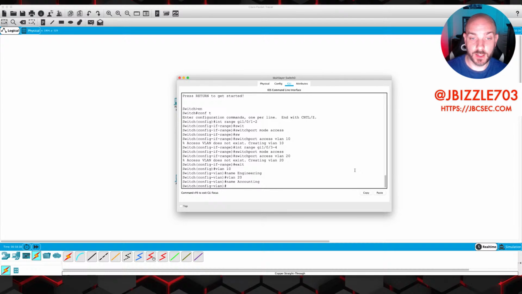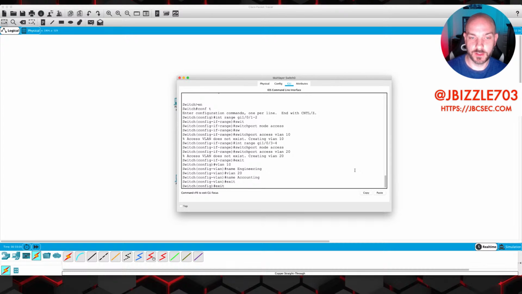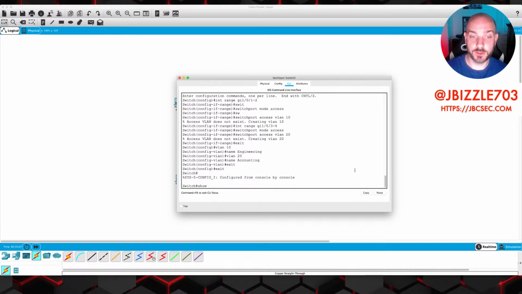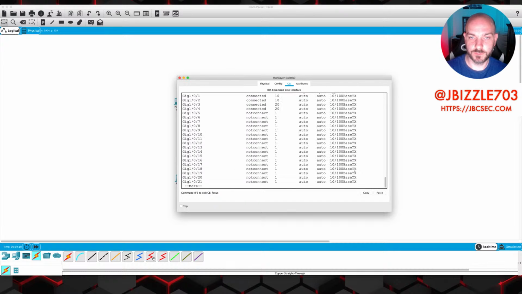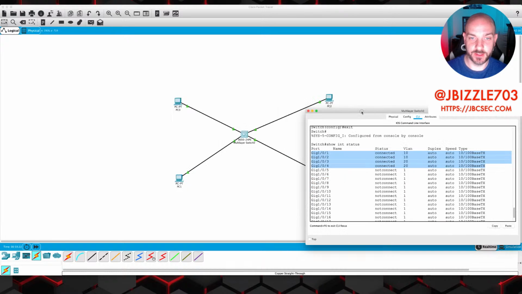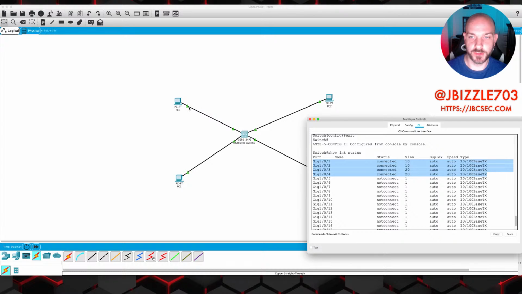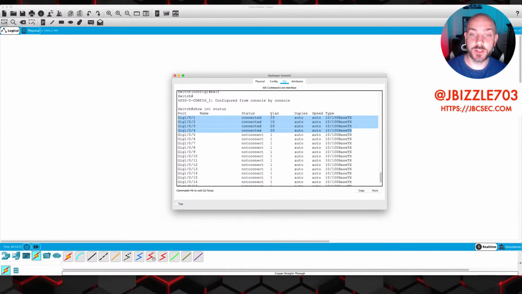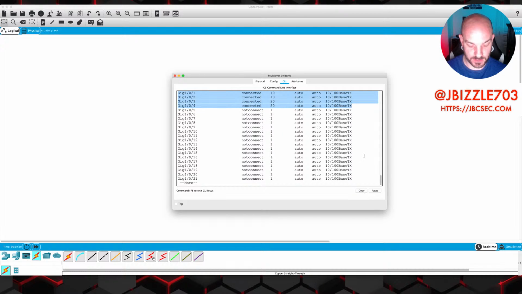Sweet. Okay. So let's exit out of this and take a look at a couple things real quick. We can take a look at our interfaces and see how they're configured. Show interface status. What we see with this is we have the first 4 ports, and they are up and connected. We can also see that the green arrows are there now. That's a good thing. And then we can see the specific VLANs that they're assigned to. That's a really, really helpful command to use when you want to get a quick update on the status of your interfaces. So let's get out of that.